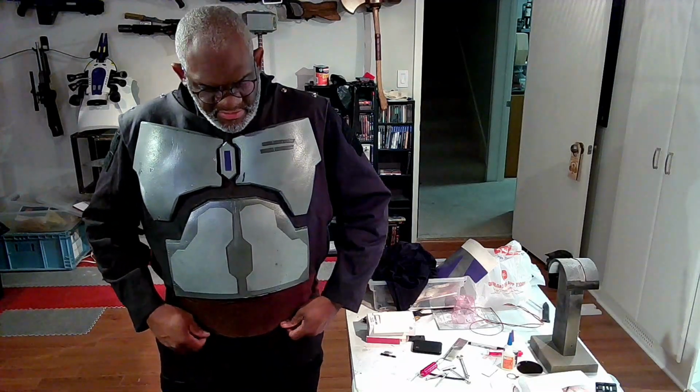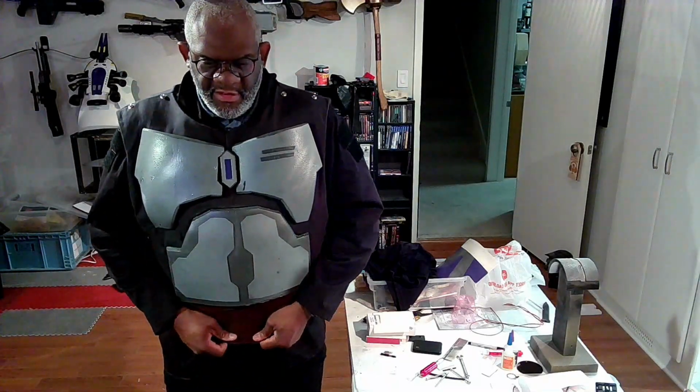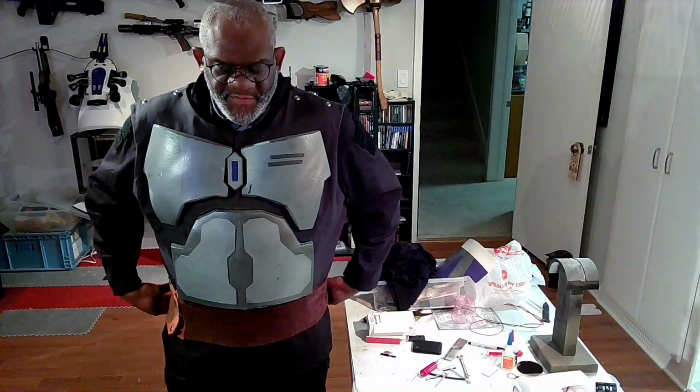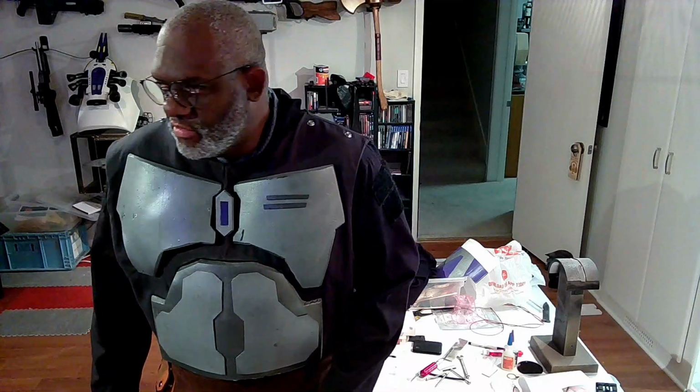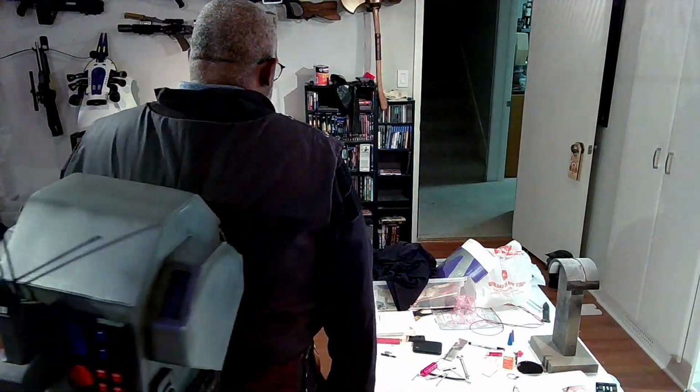I thought I was going to have to come up with some elaborate system to clamp the front down, like hook the vest to the coveralls to keep it from flipping back. But all I got to do is just do like that. Instead of the Picard maneuver, we'll call it something else, you know. But that's all we got to do. So here's what it looks like.